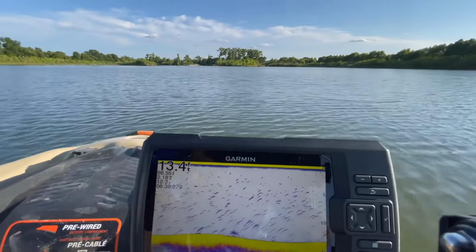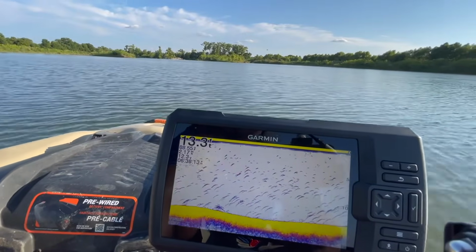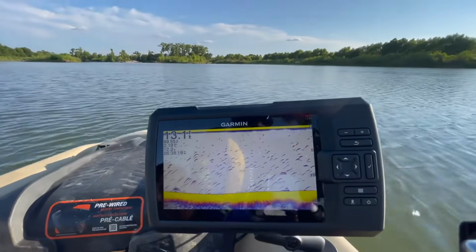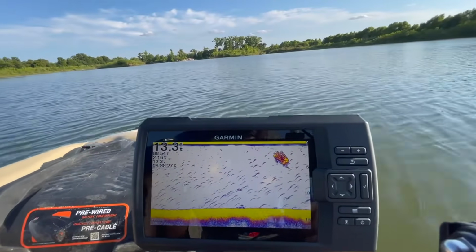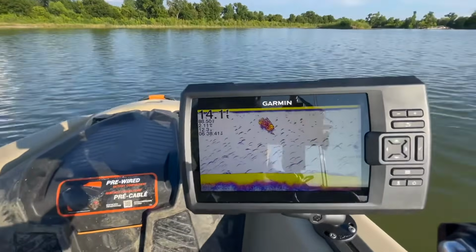Now you got these new ones out with the live scope, and it pretty much does the same thing. Don't quote me on the technology, but that's from what I hear, and I'll get a chance to check it out pretty soon. Oh, look at that big bait ball. But yeah, from what I hear, it's pretty in-depth. It's kind of like 3D live imaging, just like it sounds, live scope.